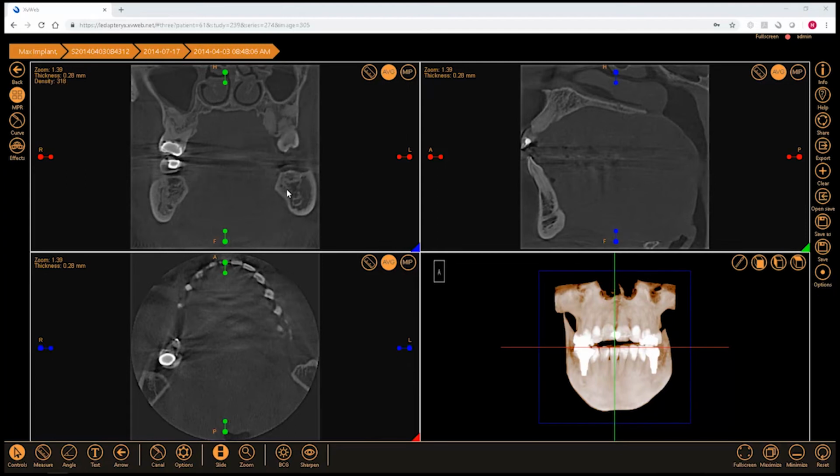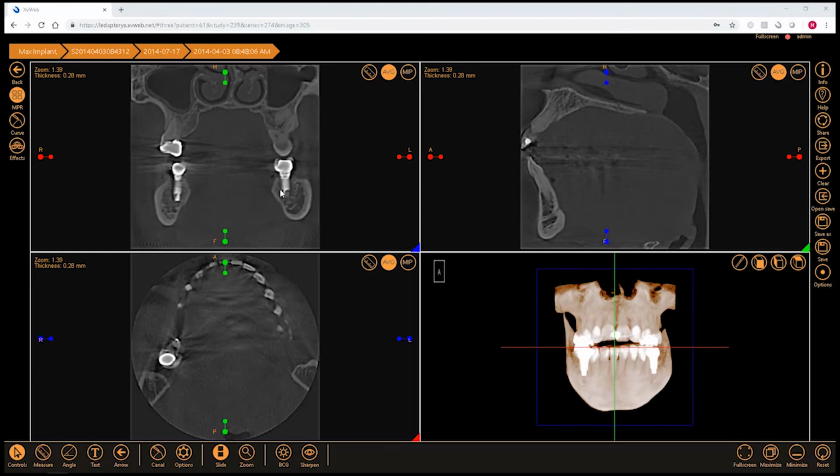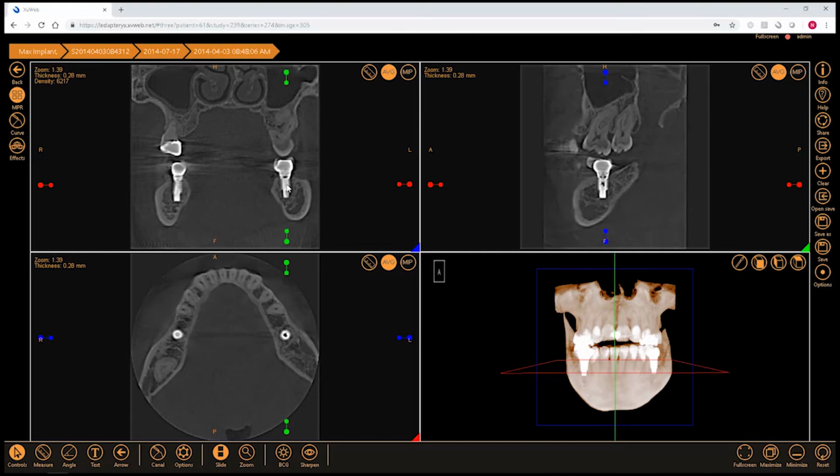First, when you're hovering over a slice, if you simply scroll on the mouse wheel, it'll slide back and forth through those slices. Another quick navigation tool is if I double-click where my cursor is pointing, the other two slices will jump to that specific spot. You'll also notice that I have three different color indicators in each window: red, green, and blue.